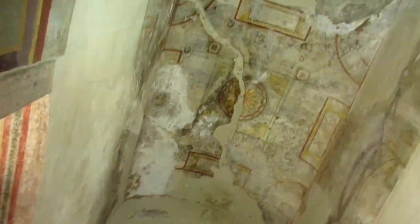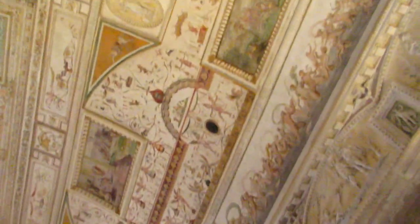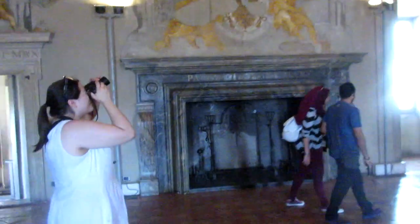Now we've gone up a little further and reached the papal apartments. These papal apartments are actually what made the castle a castle instead of a fortress, because for it to be a castle it has to be a place of residence as well as fortification. As you can see it is quite elaborately decorated — and this is only the entrance hall. This little room over here is the treasure room, where they would have kept all their treasure. It is quite high up, near the papal apartments.